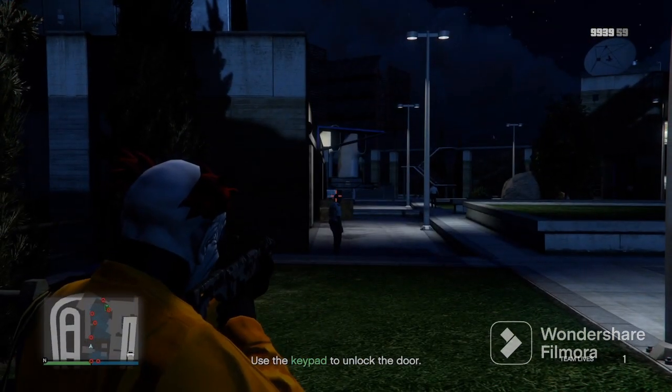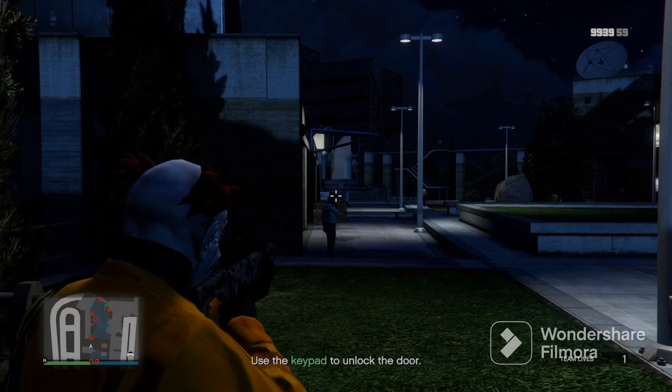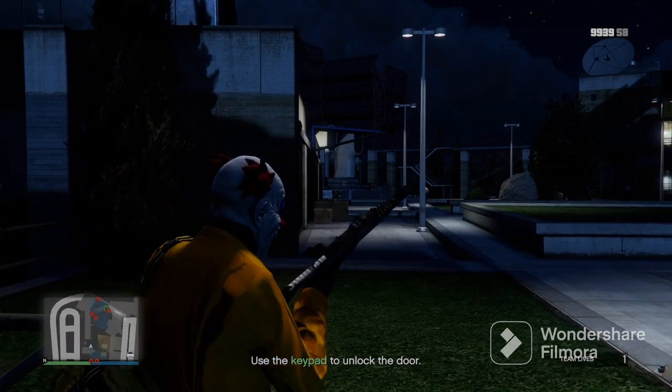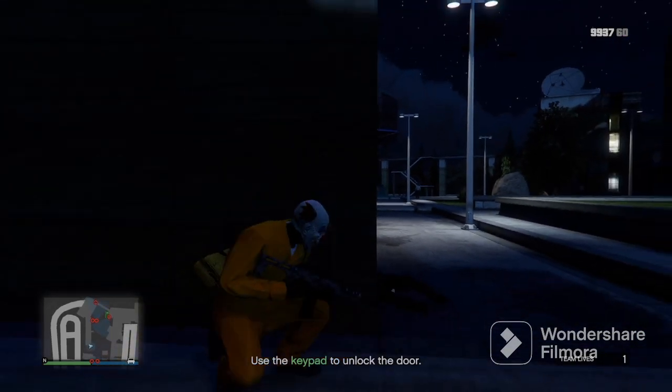Take this dude out. Come over here and take this guy out right here to the right of you with another headshot. Make sure you headshot these guys, even though they don't have armor on. Alright, I'm going to come along the wall and take cover right here.